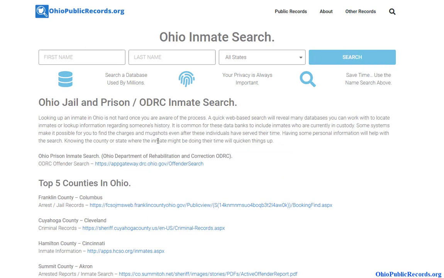Another thing to consider is the private database, and this is almost an instantaneous database. Now, the private database pulls records not just from the county or the state level. In Ohio, it pulls records from multiple states, multiple counties, multiple databases. So let's say somebody has a criminal event in Texas and then they end up moving to Ohio. If you're just looking at county records and state records, you won't necessarily see what potentially could have happened back in the day with that person.